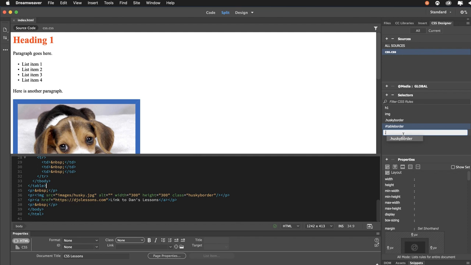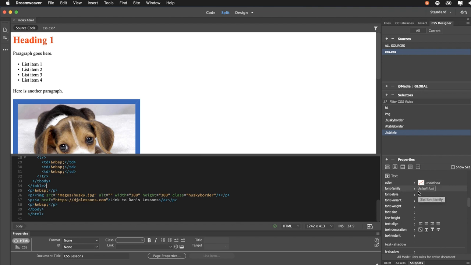And I will call it list style, just to be kind of blatantly obvious. List style, hit my enter key. Okay, what's the list style going to incorporate? I think I will go to the text properties, font family. Let's see here. Just pick another font. I'm going to pick Gill Sans because it's available to me.